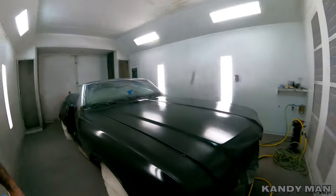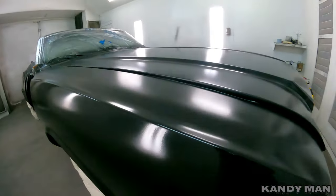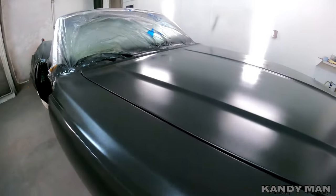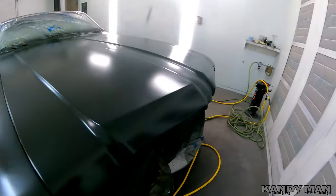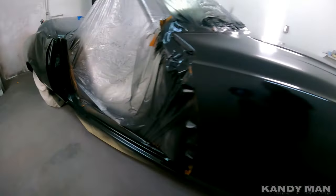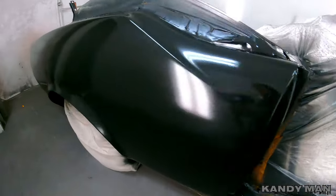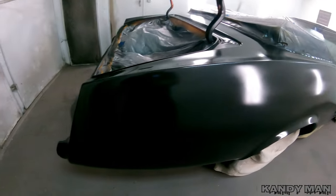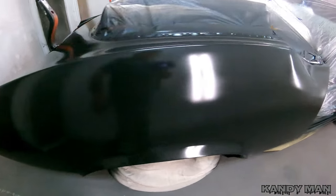So look how nice of a beautiful sheen that primer does for a black. And I don't know, maybe we should just make this a hot rod black Cutlass. It almost looks cool, just like it is. Nah, we're not doing that for sure, but look at that beautiful primer that Sherwin produces with that P30.